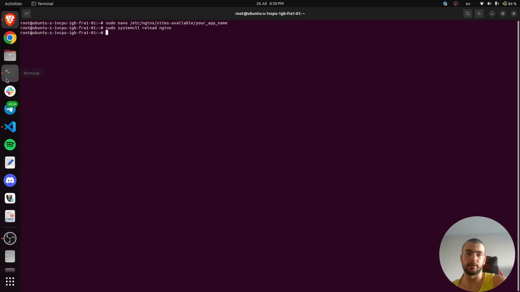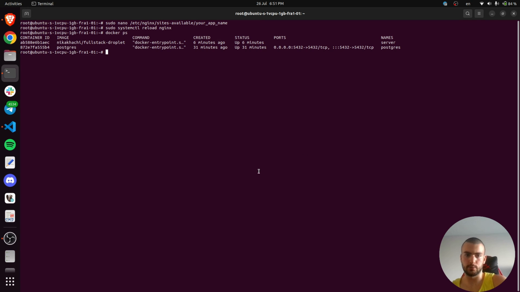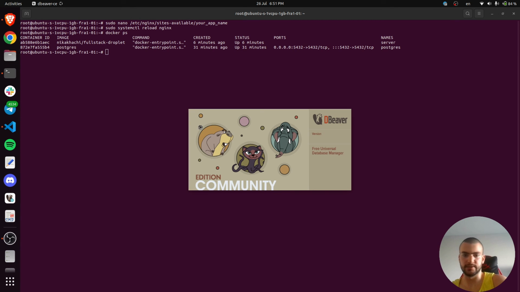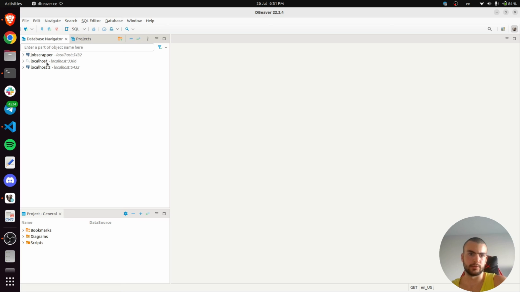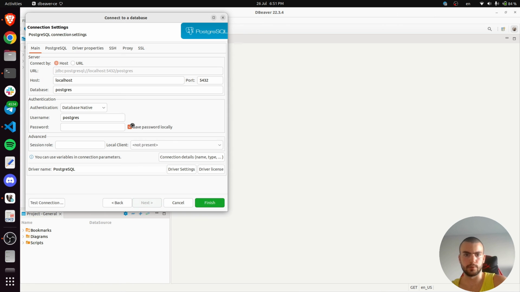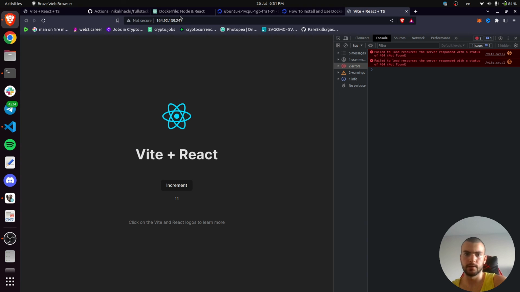Another thing I wanted to show you: if you check here, we have the server running and also the database, right? So if I want to access this database from outside, let's open DBeaver and try to access it. Add a new connection, PostgreSQL, copy the host.